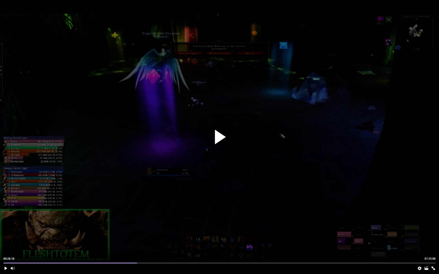So, again, I used the Lightning Rod spec on this boss with Liquid Magma Totem and Totem Mastery. Just keep in mind that all you want to do this whole fight is pretty much spam Chain Lightning. It's a pretty boring fight, but it's a pretty good fight for Elemental Shaman.